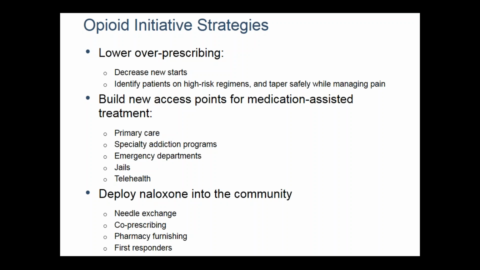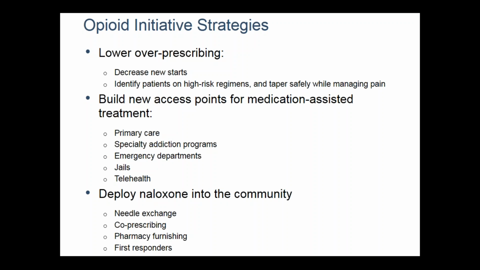The reason I focus on that is there's been a lot of emphasis on safer prescribing as defined by pain agreements and tox screens and risk assessments. And while those may be helpful, we don't yet have evidence that they lower overdose rates. But we do know that if someone never starts down the path of daily opioid use, they're not going to overdose from that medication. And we also know that while some people may do perfectly well on low-dose opioids, those who are on high dose are at high risk and need to be worked with individually to make sure they're safely brought down to a safer, manageable regimen.